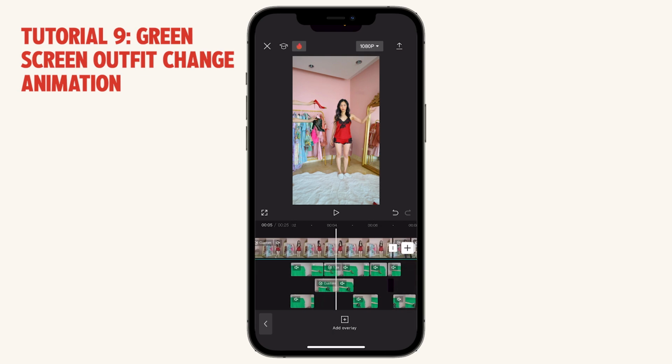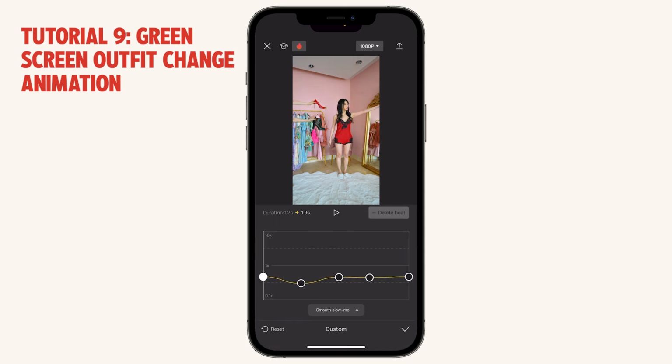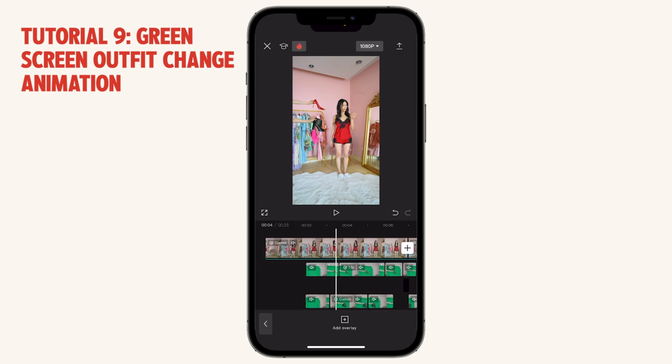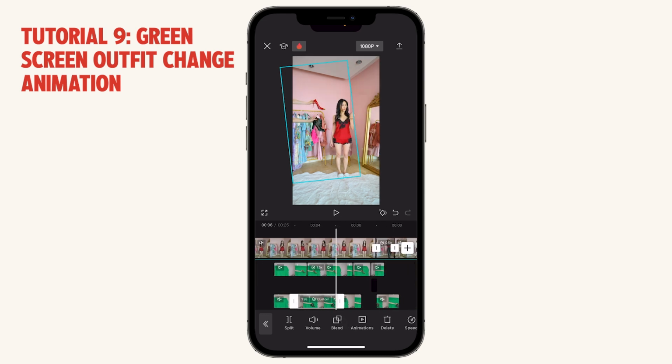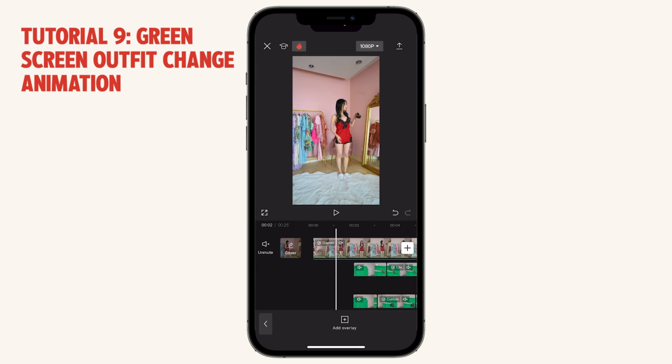Oh, now it's a little bit longer, so you can see that it got pushed to a different layer in the timeline. So maybe we can go in and just bring this up like this. Okay, and let's move it back. Now you can see it's almost exactly matched up. You just need to make sure there's no gap in the timeline. So it will look something like this.